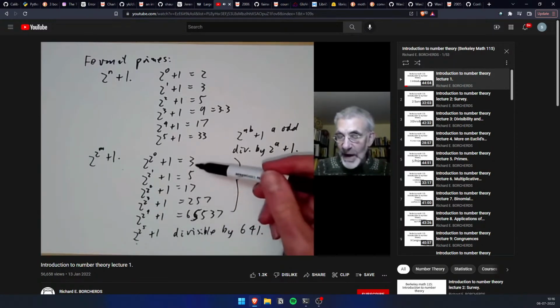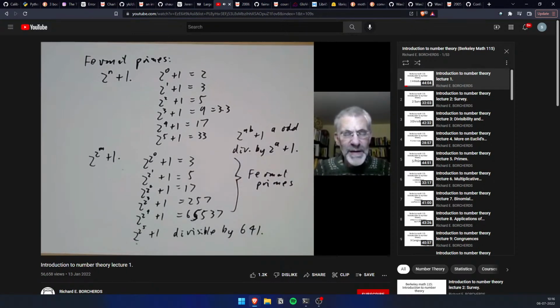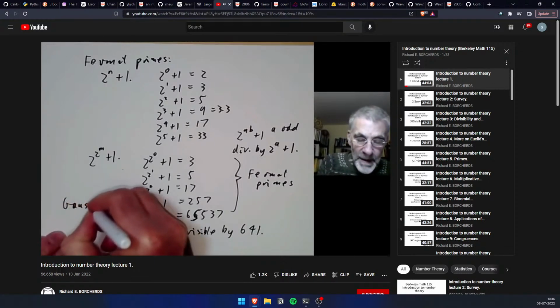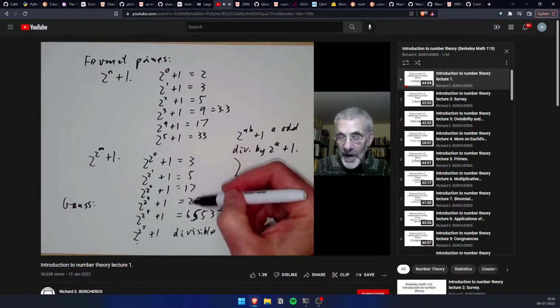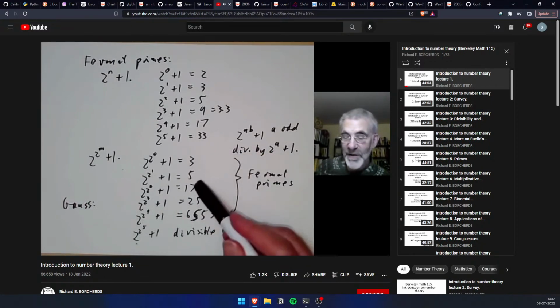So Fermat primes turn up in a rather unexpected place. There's a famous problem about which regular polygons you can construct using a ruler and compass. And it's easy to figure out how to construct polygons of side 4 and 8 and 16 and so on because you can bisect angles. And the Greeks figured out how you can construct polygons of sides 3 or 5 or 15. And what Gauss discovered is that if a number is a Fermat prime, then you can construct a polygon with that number of sides using ruler and compass, which is really rather bizarre.